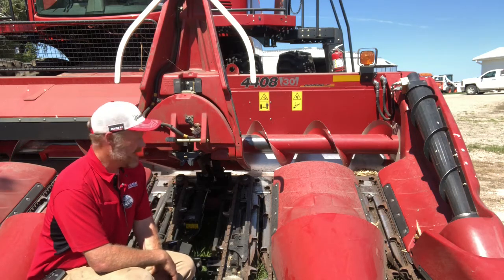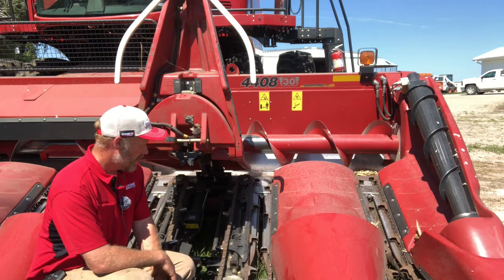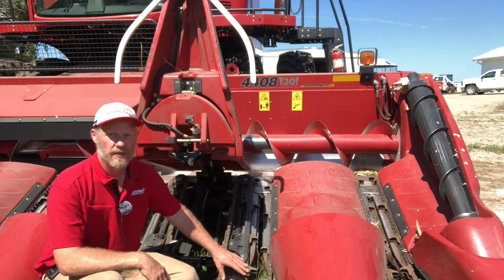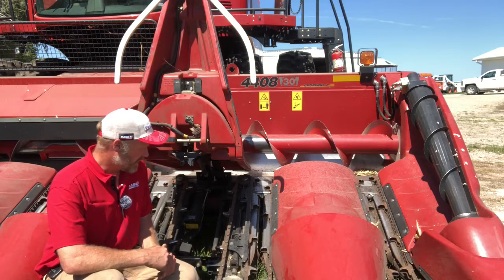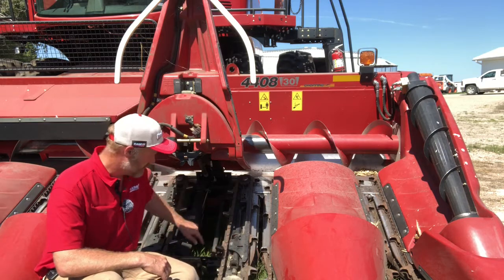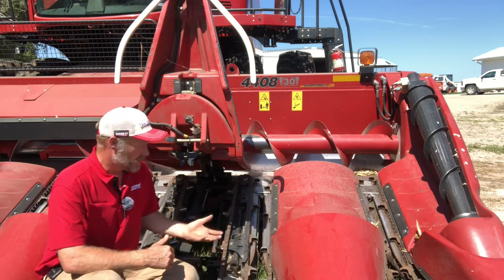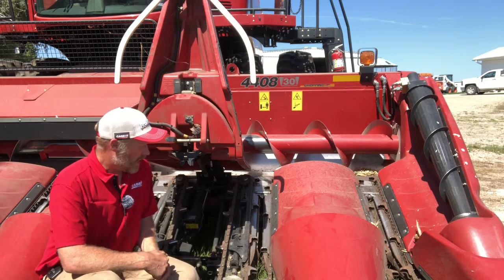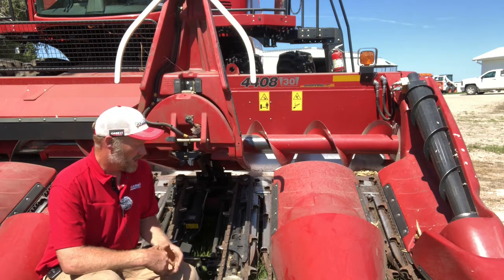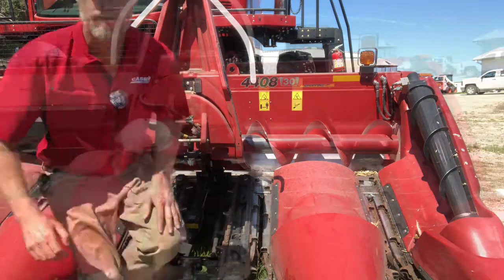So if we're flattening that head out in down corn, a couple of things we want to keep an eye on as we're flattening the head out. One is going to be the relation of our gathering chains to the ground. So the front of that gathering chain, as we flatten the head, it's actually going to rock up a little bit. We've got a skid shoe underneath the row unit, and as we roll that header backwards, it's going to rock the front up a touch. So it's a little bit of a balancing act as far as how much we can flatten it out versus being able to take the front of the row unit and grab that crop and get it in.